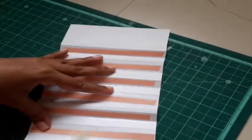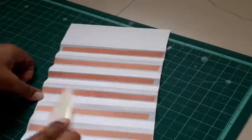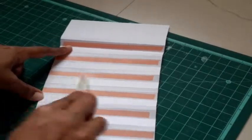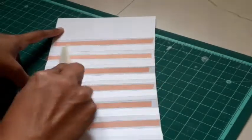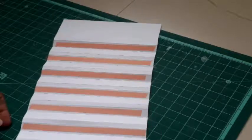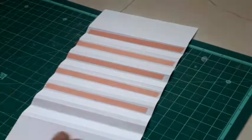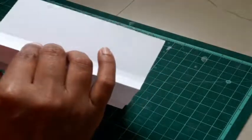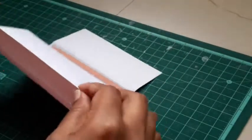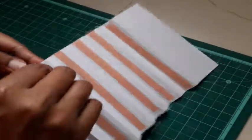With the bone folder, you just remove any of the air pockets that may form between the tape and the backing. And then we'll remove the backing on the tape. Once you've removed the backing, you need to bring up the mount and press it closed. And so you have this on the front, and this is how it looks on the back. So I'll do it one more time.